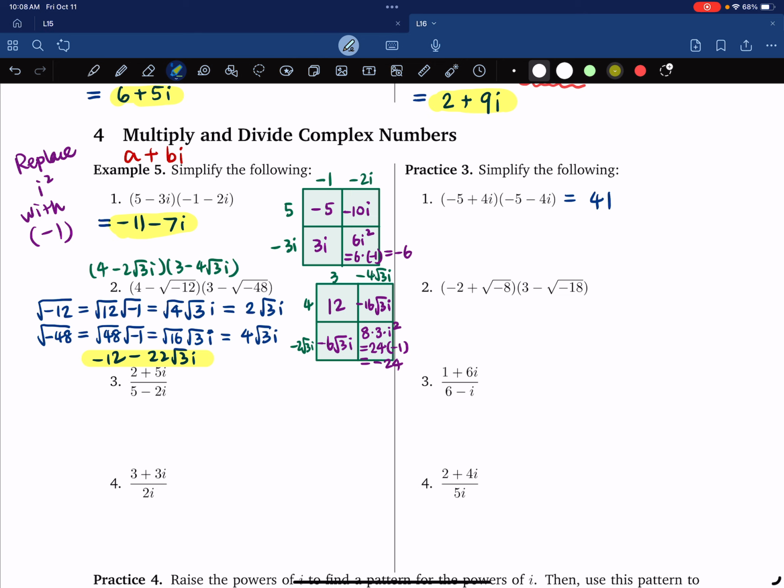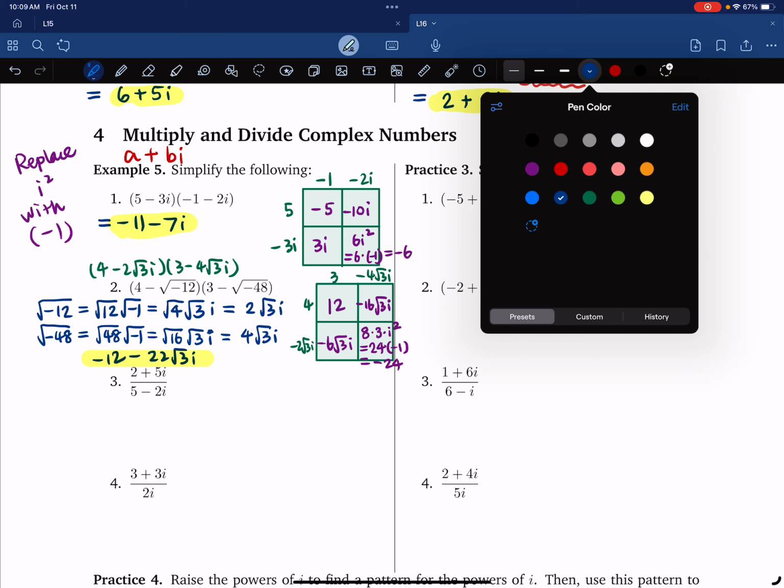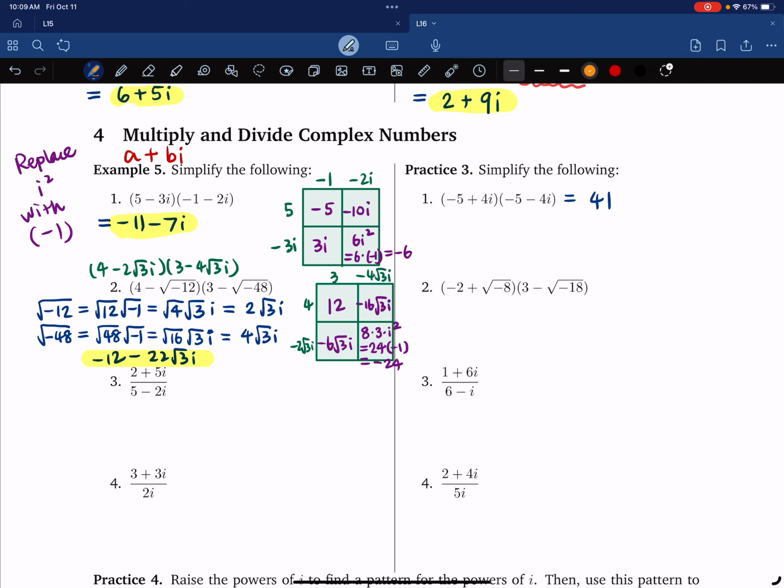All right, I'd like you to use the right-hand side as a practice. Pause the video. When you're done, you could restart. Okay, so for this one, I'm going to guide you through because this is slightly more complicated. You're going to start with simplifying the numbers. So I'm going to use this color. We have negative 8, right? Negative 8.